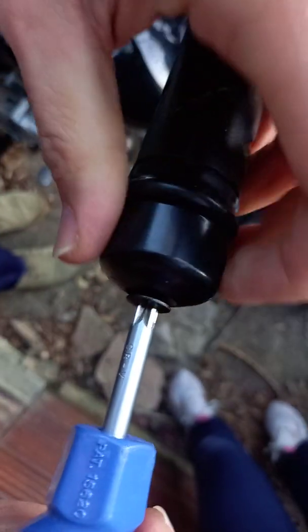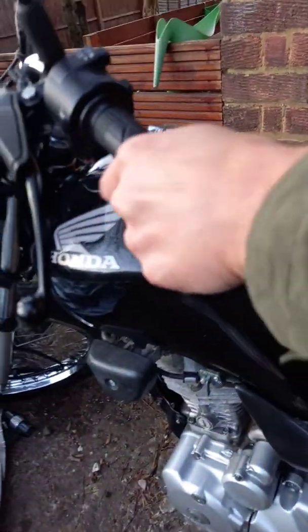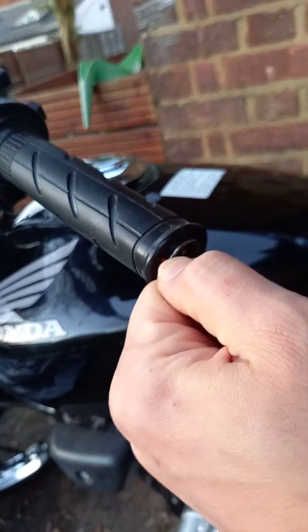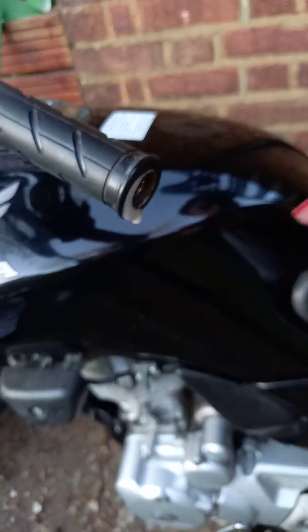I think it is ideal to hold this, otherwise it's going to spin together. So you would make it easier. Sometimes if it's tightened too strong, maybe you need a clamp holding this and then using this take out. So now what I try to do, I take off this handle, but as you can see it's quite stiff, so probably it would be a good idea to use some oil to make it easy to move.